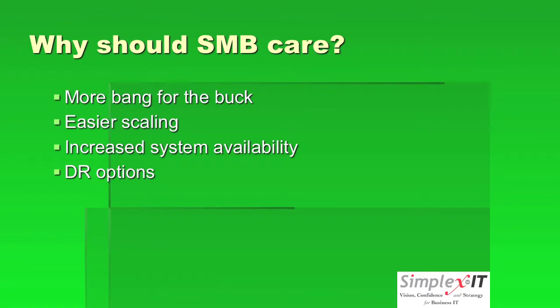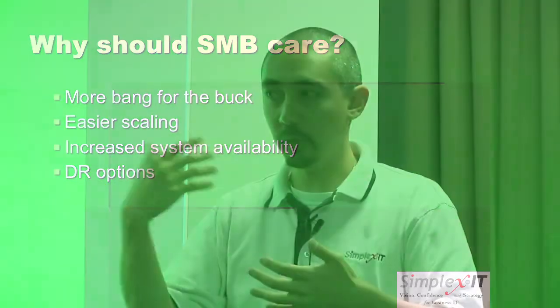So the reason why you're probably here: why should the small or medium business care about virtualization? The first thing, more bang for the buck. In the first picture I showed, you've got one server that has the ability to run multiple servers, and there are some things about the licensing that actually make more sense too. In the Microsoft world, if you buy one copy of Microsoft Server, you are entitled to use 2 virtual machines under that one license. So you effectively get 2 servers for the price of 1. So you're getting more out of that dollar you're spending.